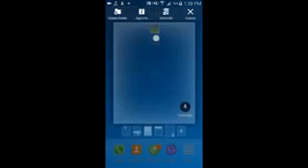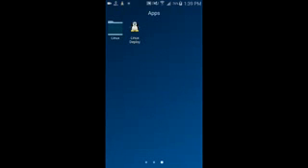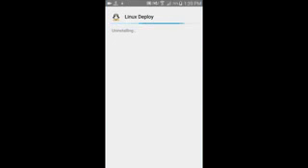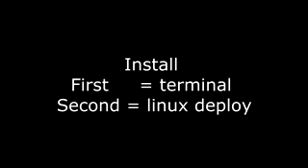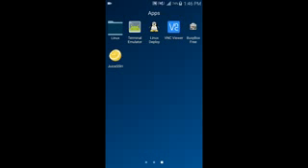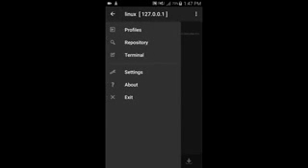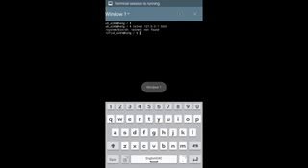You need to uninstall both the apps, Terminal Emulator as well as Linux Deploy, and then you have to install first Terminal Emulator and then Linux Deploy. After doing this, you can see that the terminal is now working through Linux Deploy without any error.